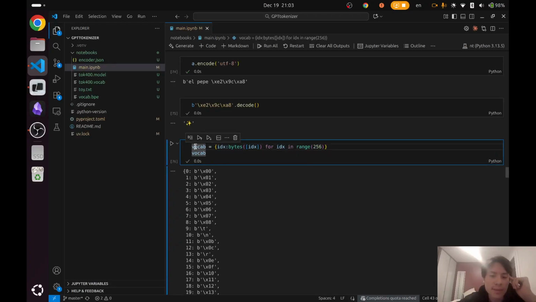This is the dictionary, and we map all IDs to the corresponding bytes. Because we are using UTF-8, we know that we have 256, right?